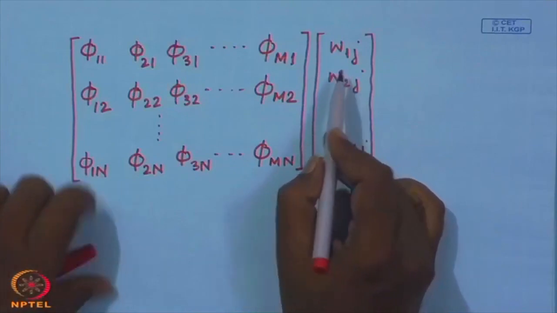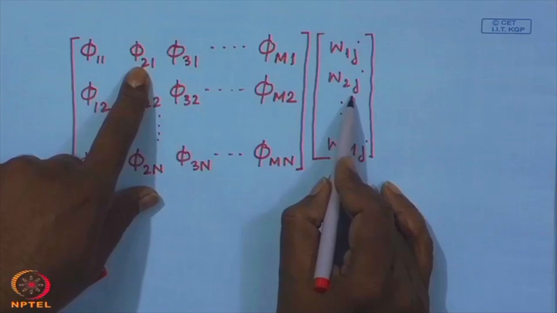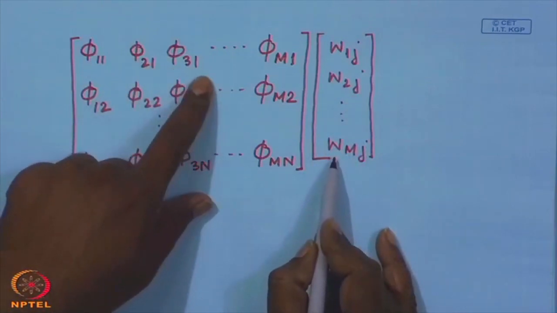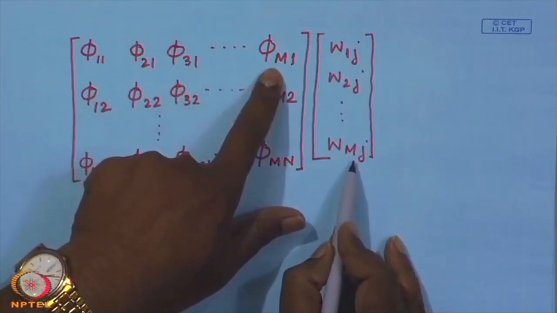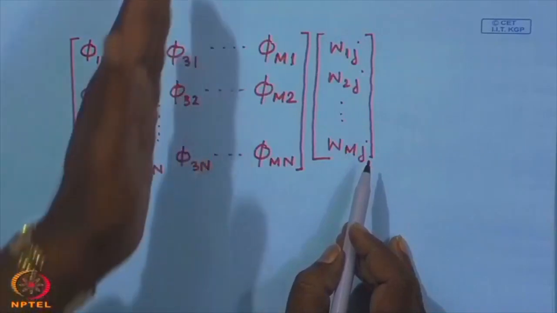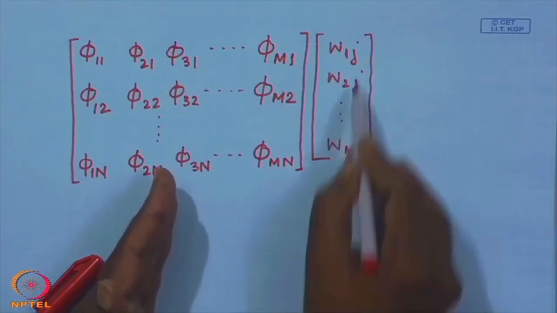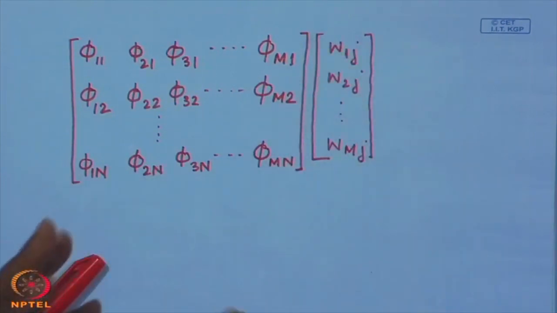So, you find that what it computes is W 1 j times phi 1 1 plus W 2 j times phi 2 1, continue like this, W m j times phi m 1. That is, for the first input vector x 1, whatever is the output of individual middle layer nodes or hidden layer nodes, this equation simply makes a linear combination of outputs of the hidden layer nodes for the input feature vector 1 or x 1.